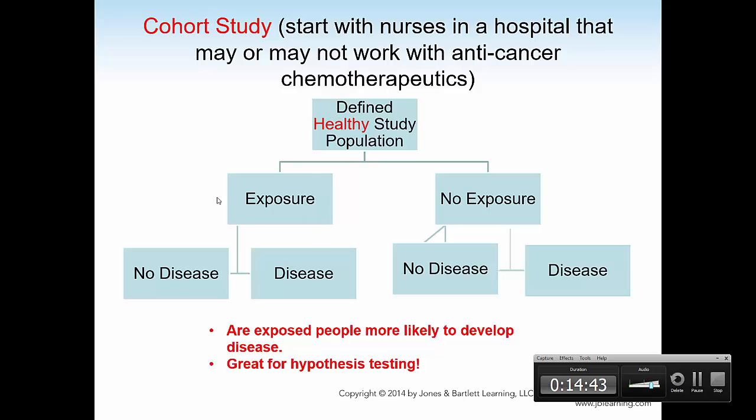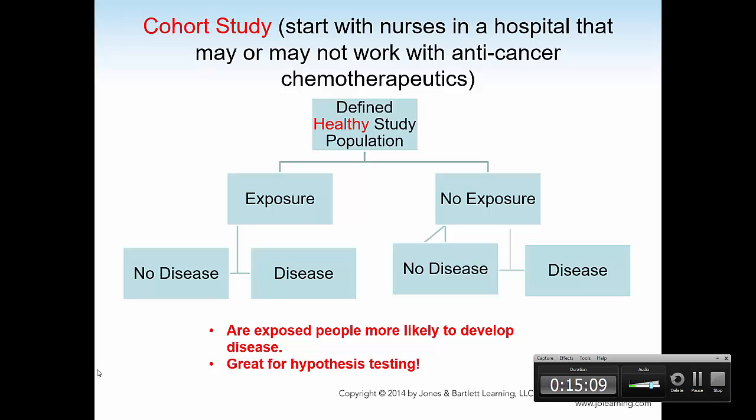And then they would keep track of who was exposed and who wasn't exposed. Of the exposed people, who did not get a disease and who did. For those who had no exposure, was there anyone who still got disease, cancer, versus those who did not? This is when my graph went wonky. Sorry. So this is a great way to ask some questions and to test a hypothesis.